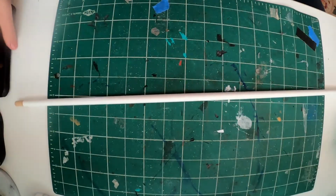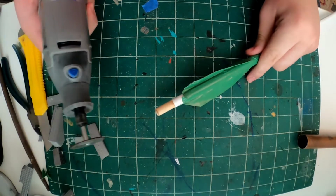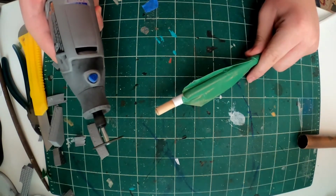and then for the arrow, some wooden dowels. I just found these laying around, and I'm going to use these for my arrows, and some duct tape. I also used my Dremel to cut in the back notch that the string sits in, but you could pretty much use anything. I'm sure a hacksaw would work, or a craft knife if you're really careful with it and consistent at carving away at it.